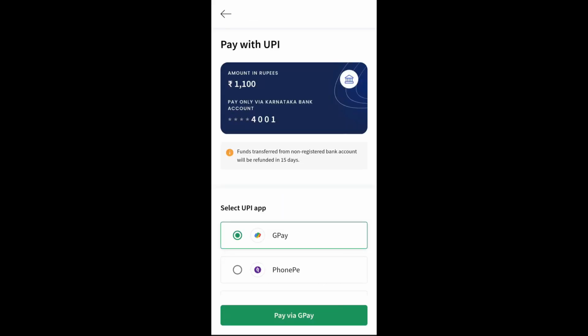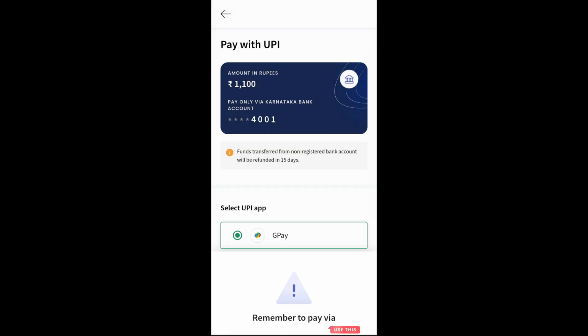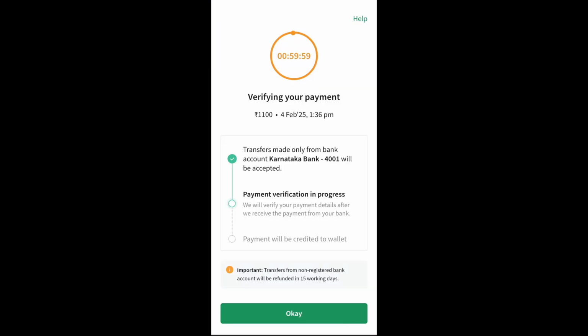Click on continue, and here you should select the UPI app. You can either use Google Pay or PhonePe. I'll select Google Pay. Now click on pay via Google Pay. Click on proceed. Now it will take you to Google Pay, and once you complete the transaction, just come back to CoinDCX. In just a few minutes' time, your deposit will be detected and it will be shown here.